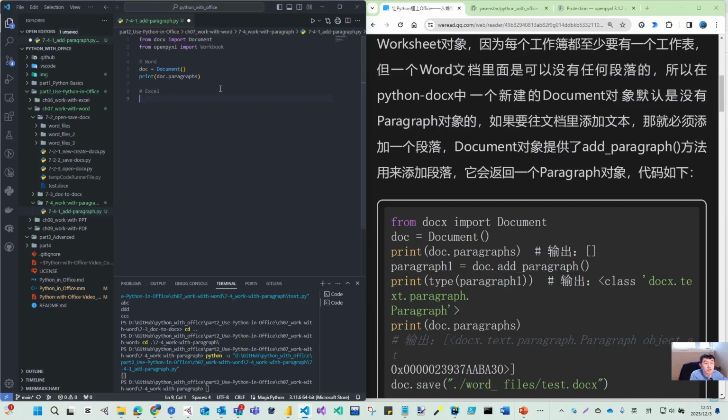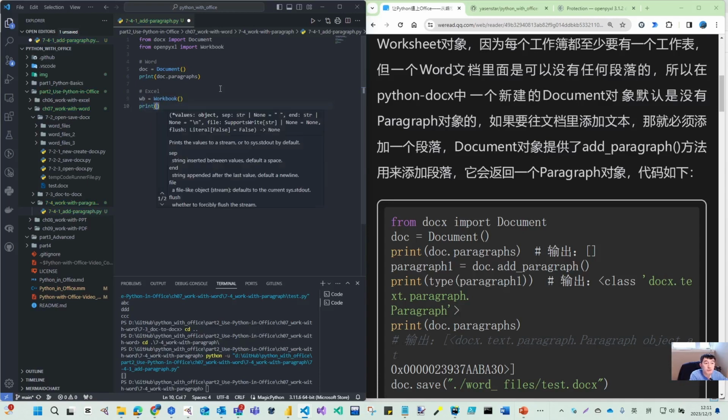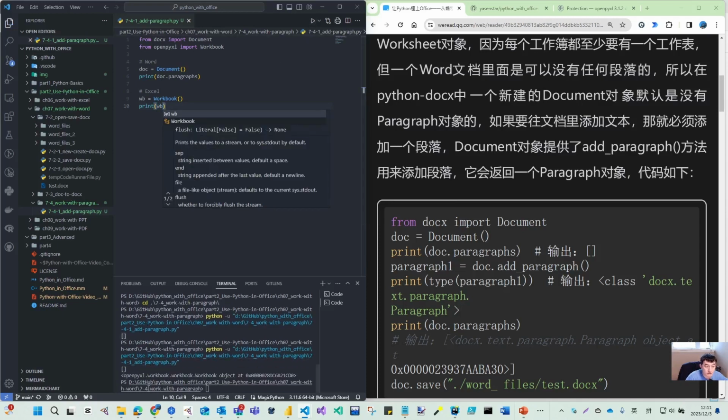You still remember how to make Excel work. We need to instantiate a workbook, and let's just print the workbook. So you can see here what you will generate.